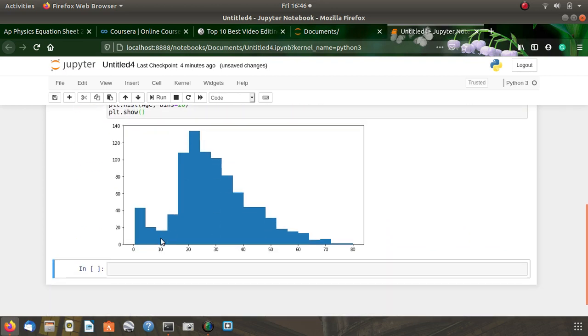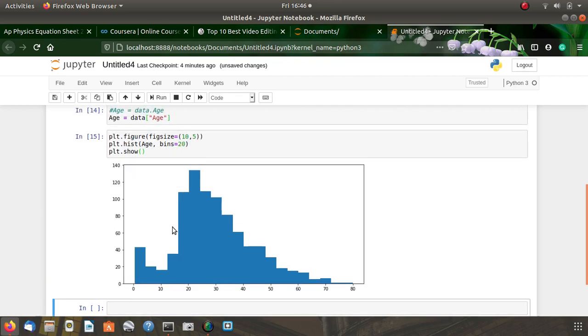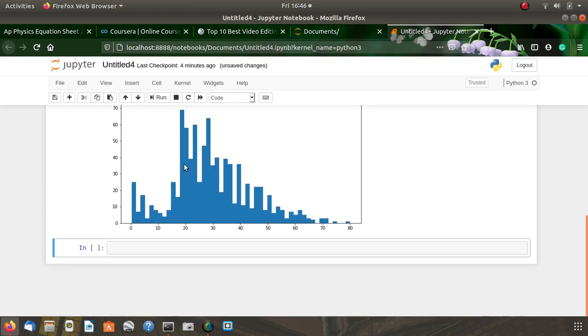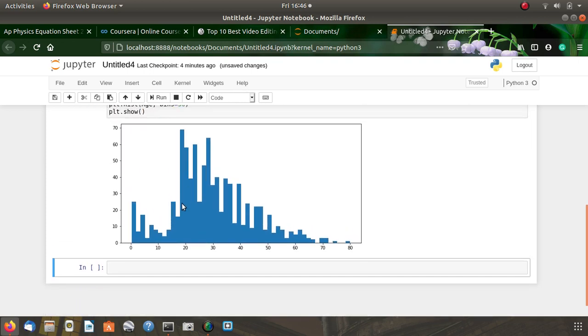And you see we have this, and we have 20 columns. This is the distribution, which we can see clearly that on the Titanic, most of the people were in their mid 20s and early 30s. So if I increase the number of bins, let's say to 50, we see that it gives more detail instead of making everything uniform.